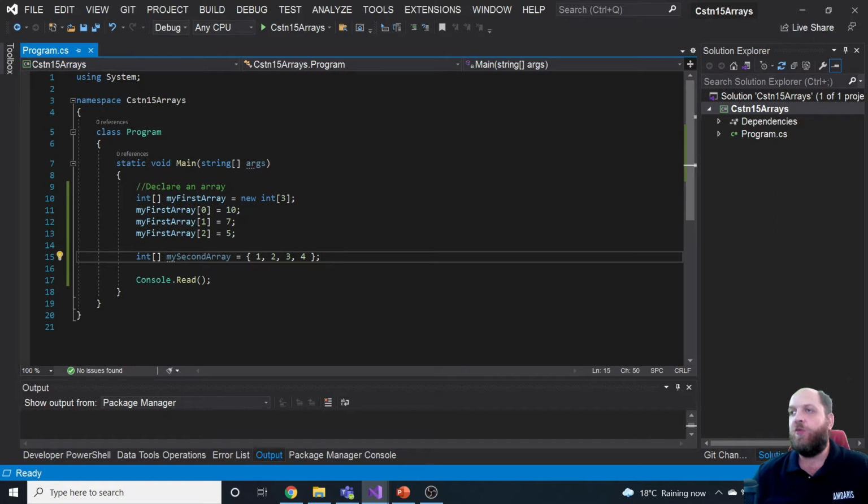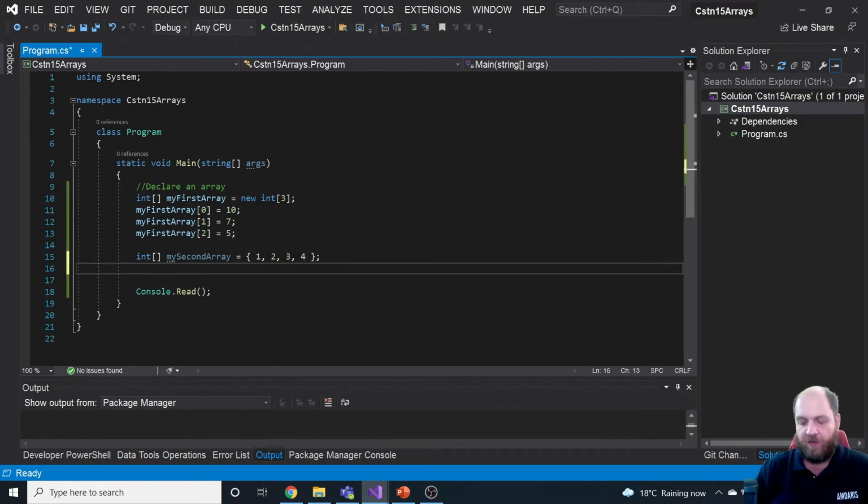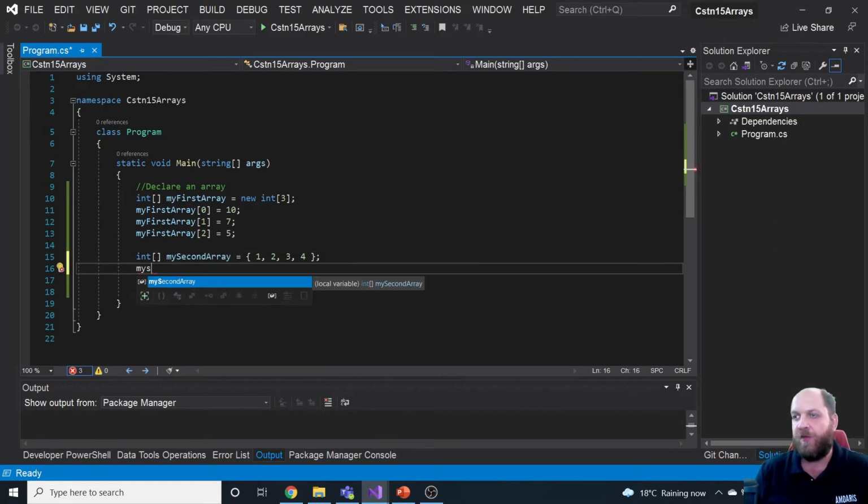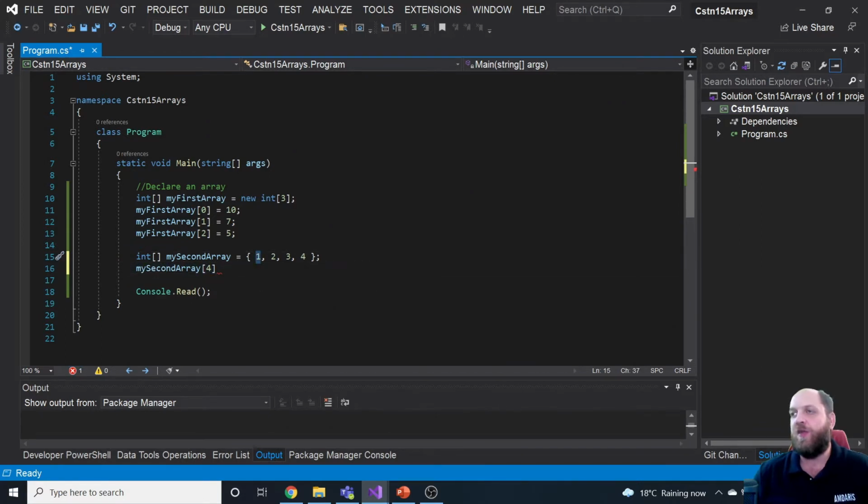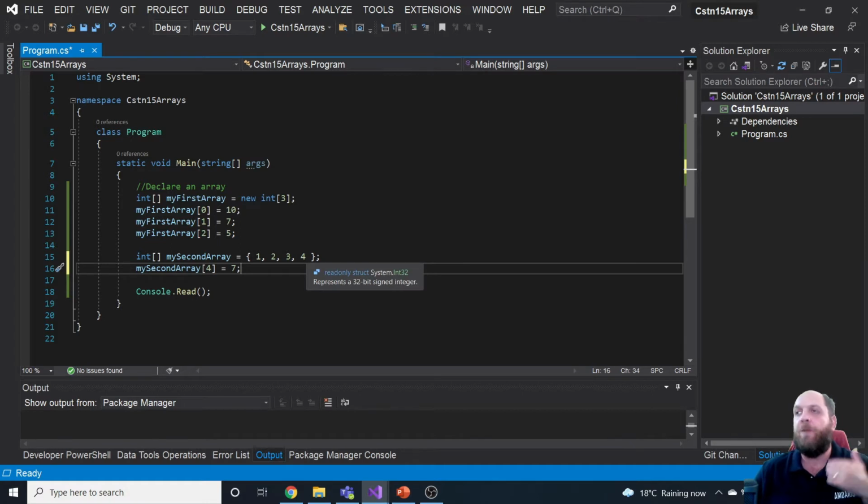And then if we would try, for instance, to do the same thing that I wanted to do previously, like my second array, and I would like to assign something on the index 4, which should be out of bounds, because once again, this is index 0, this is index 1, this is index 2, this is index 3. So if we want to assign here another number, like for instance 7, the exact same thing would happen. We would have an exception because we tried to add an element to an array, but the array is already full, so we cannot simply append to it.